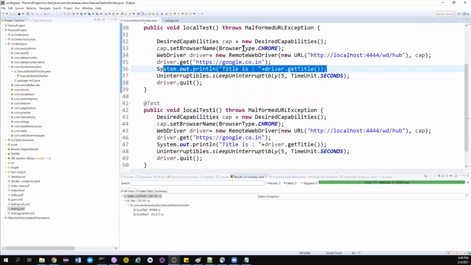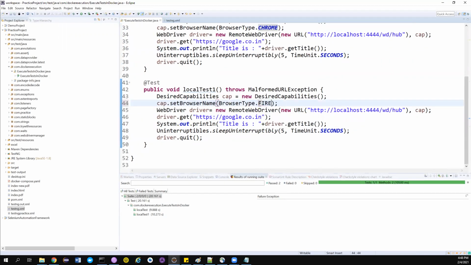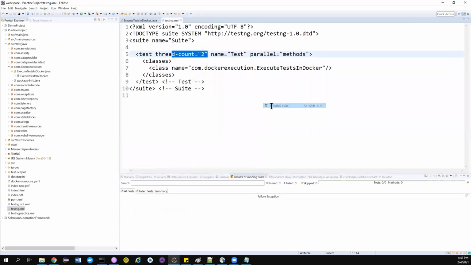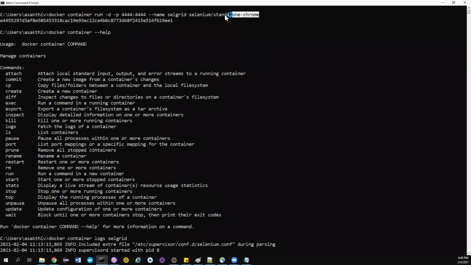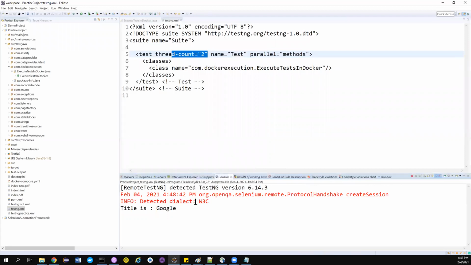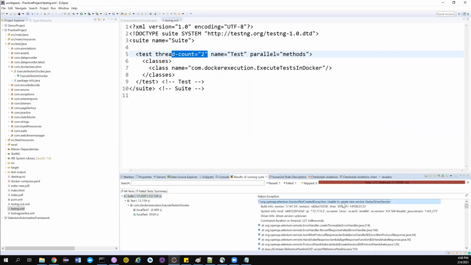Now we have achieved running tests in parallel, but if you notice, we didn't run our test in Firefox. Now I have a new requirement that I have to run this particular test in Firefox. Let's try to run it now. Obviously it will not run, because the image is Selenium standalone Chrome, which will only help you run tests in Chrome. It should fail. One test will pass, but the second test is failing because it cannot create a gecko driver service.